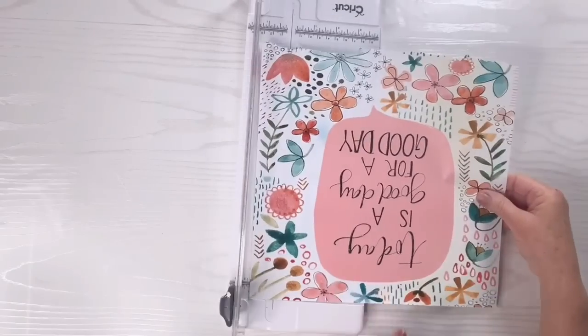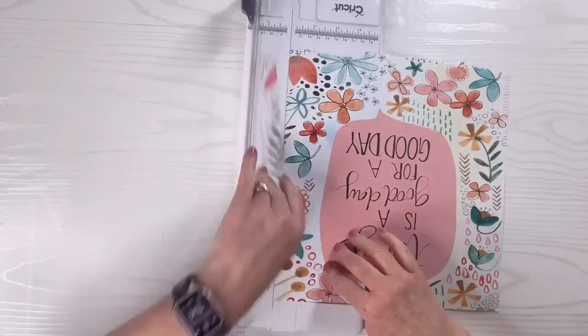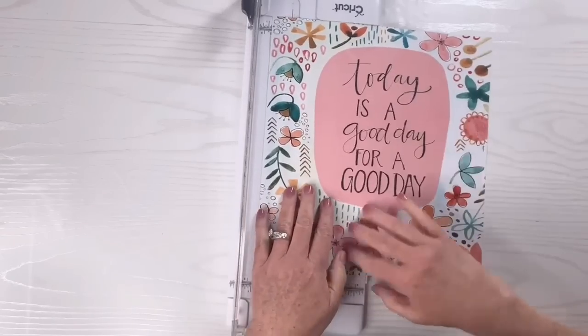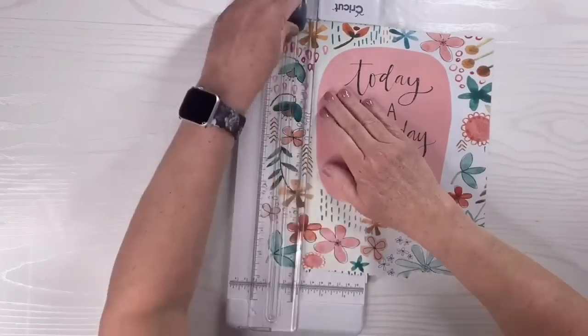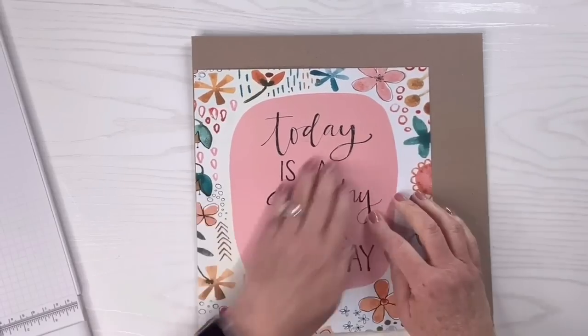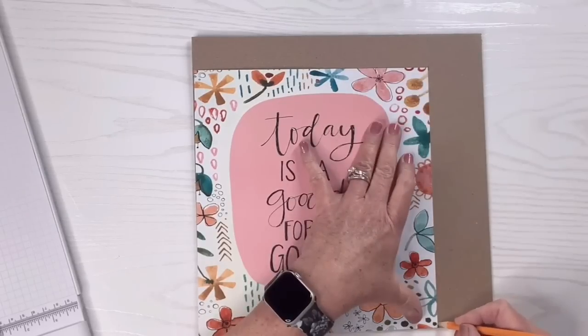I'm going to use my paper cutter and just cut down the calendar till it fits the size that I want it to be. And then once I have that situated, I will take the cardboard and cut it as well to match the size of the calendar piece. So I'm going to trace it on there, and then I can use the paper cutter and also cut the cardboard. You can make this any size that you want.